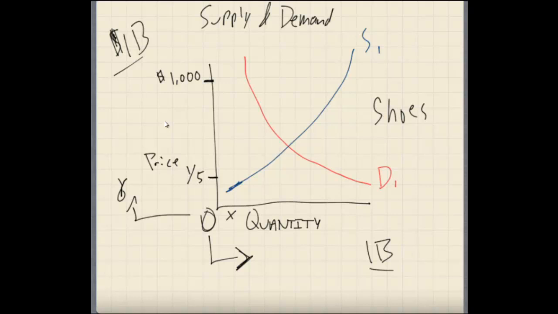Now, for those of you that have followed along, you've seen some of our other graphing and plotting stuff. That looks kind of weird with that Y right there, doesn't it? Let me circle that 5 so that we know it's just the 5 that we're talking about. So this 5 is our price, and this is our $1,000 price up here. As always, if you have any questions, hopefully this all makes sense, the X and the Y and that $5 price. I try to circle it, and it's going to get a lot sloppier as we move along. But we've got $1,000 up here and $5 down here.